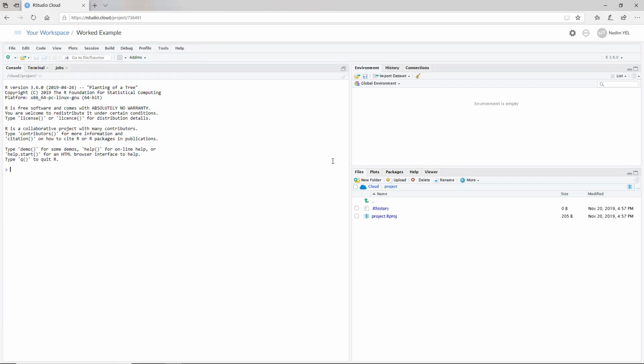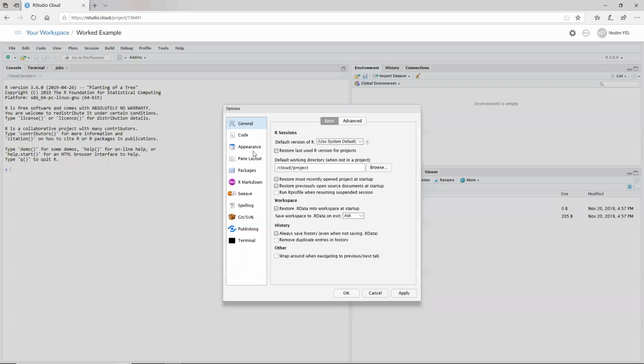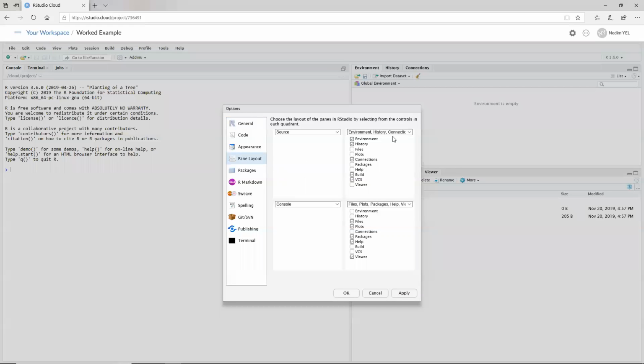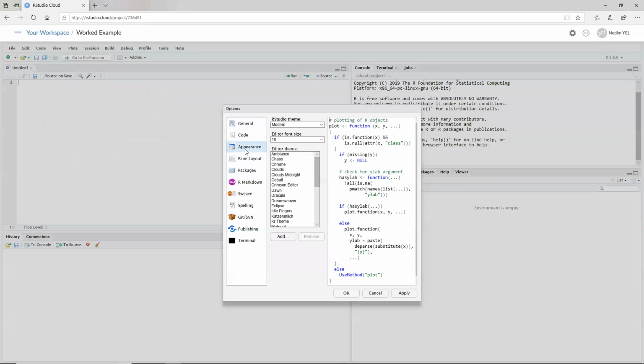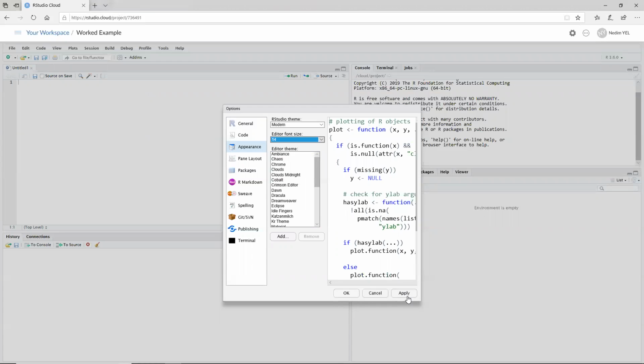As I said before, I don't like how this looks, so I'm going to change the pane layout. I'm going to put the console at top right, make sure that environment shows at the right bottom, and click apply. I'm also going to make the font a little bigger in case you're having issues.